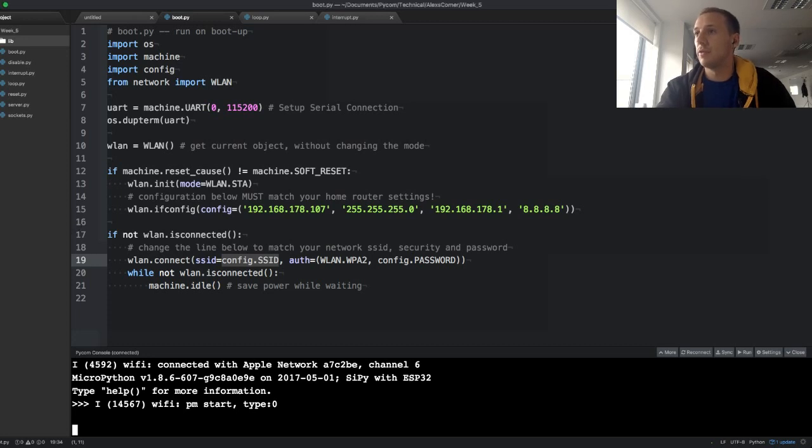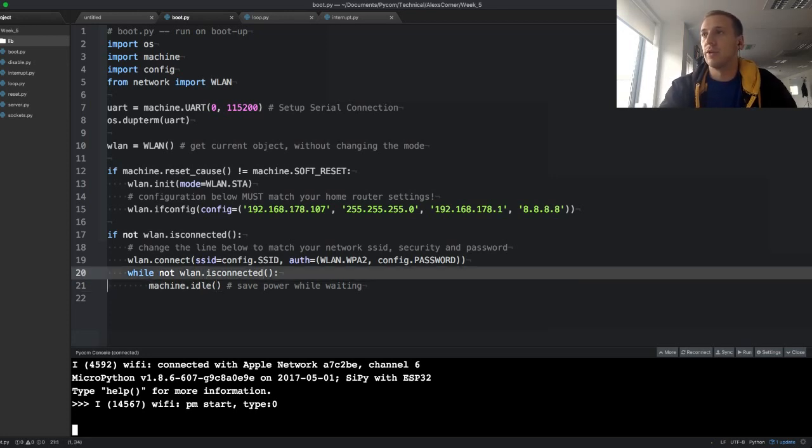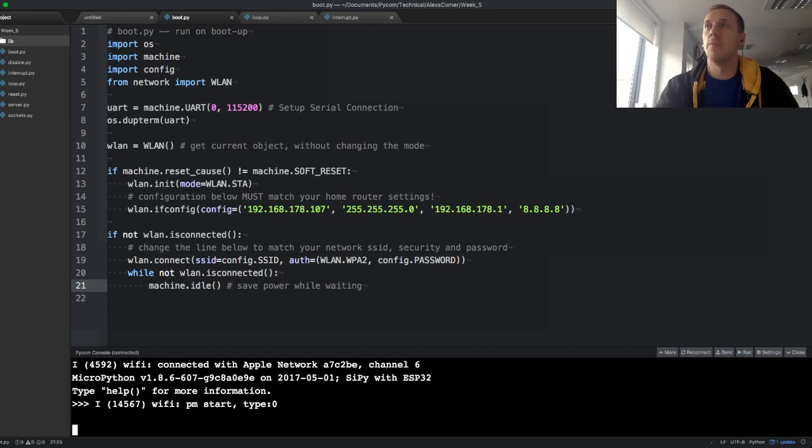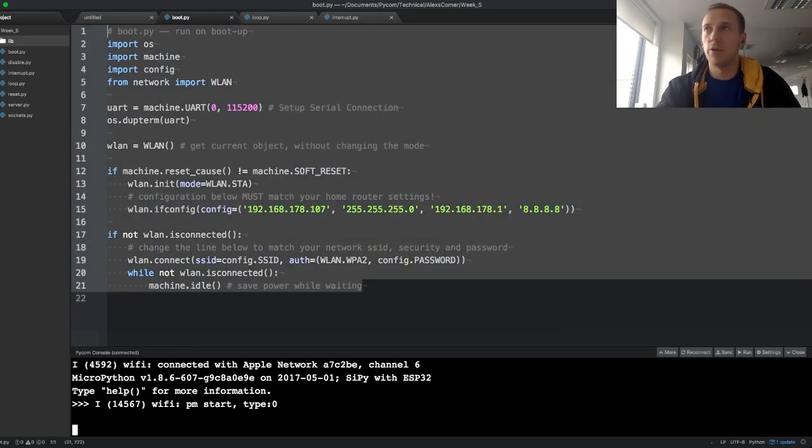So that's basically the gist of the connecting script, and then we've also got the machine.idle, which is basically underclocking the CPU whilst we're waiting for the connection string to finish. The point of this is there's a period of time where nothing's happening on the device whilst you're waiting to connect to the network. There's a handshake between your SiPy, WiPy, LoPy, whatever you're using, and the Wi-Fi network. We need to wait for that handshake to be successful, return the acknowledged packets, and then say, hey, okay, we're ready to go. And then that script will finish executing, and you can boot into your main.py and do whatever you want.